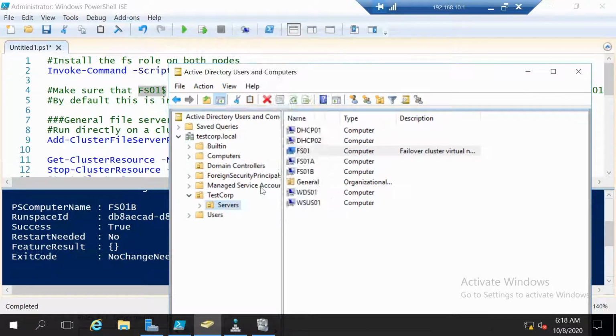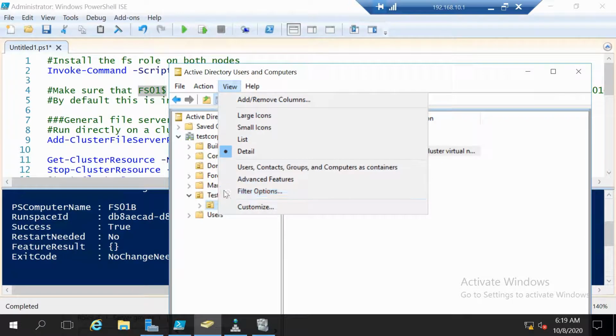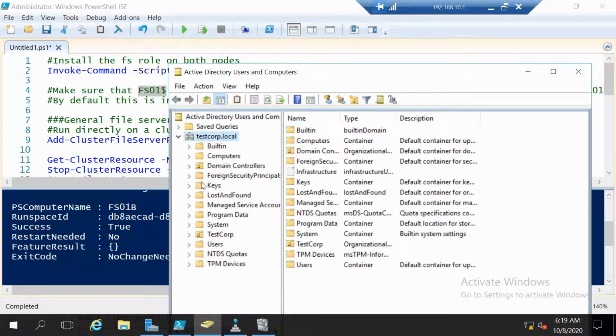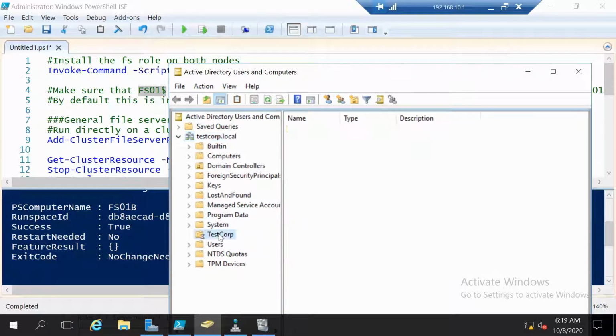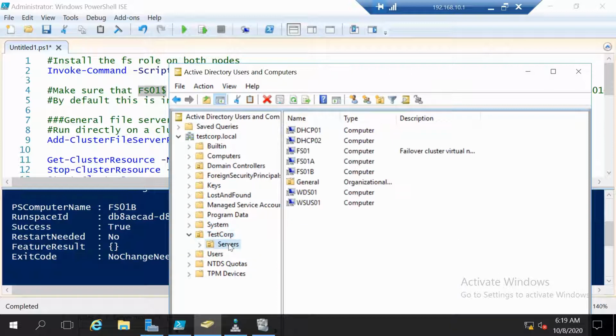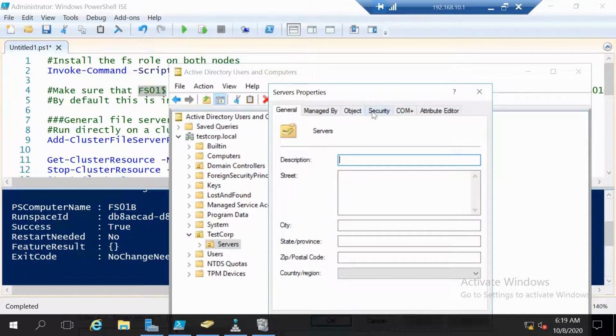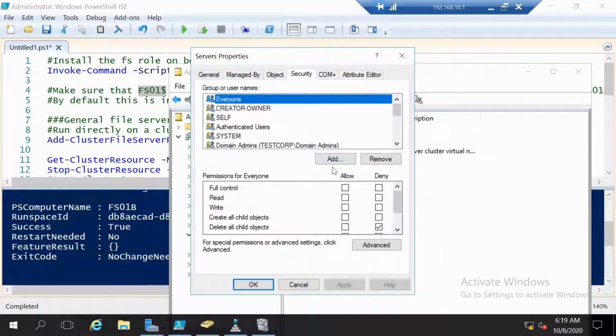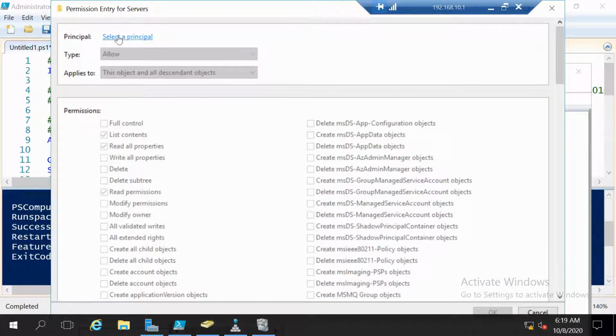So we go to properties. Actually, first we enable advanced features in our users and computers console, and then on servers we go to properties, then to security, and here we can go directly to advanced and add a new entry.